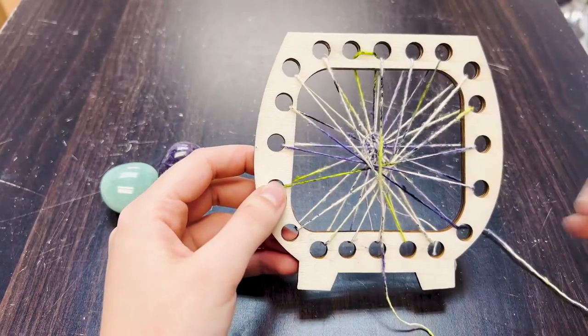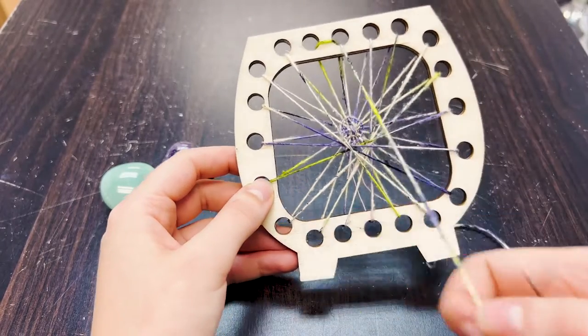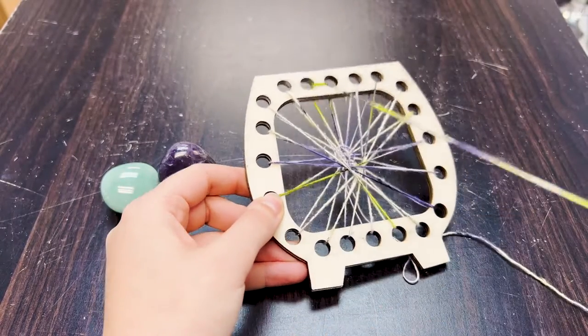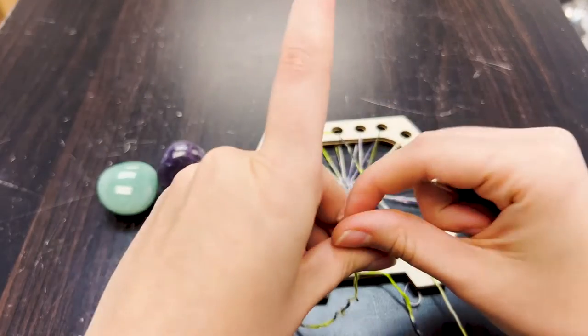Now what I'm going to do is I've removed my tapestry needle from the front and flipped my work over, so I'm working on the back warp now. That's where this extra thread comes in handy.